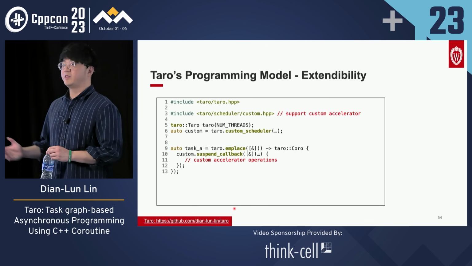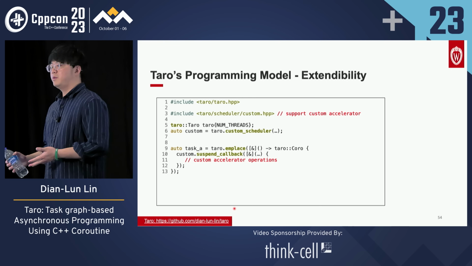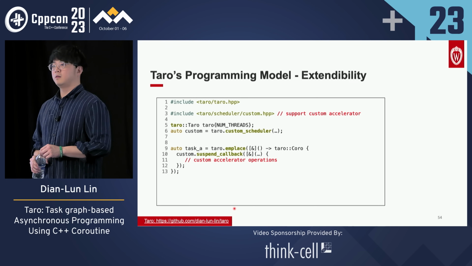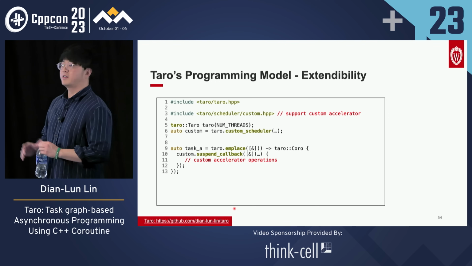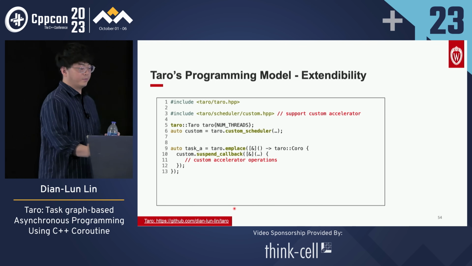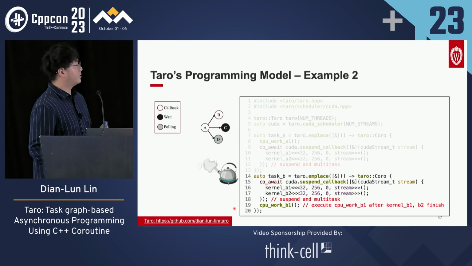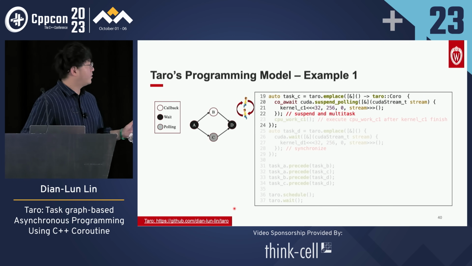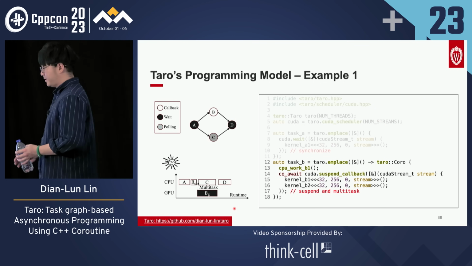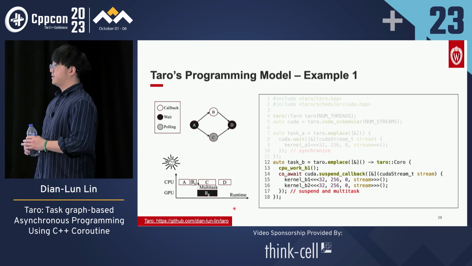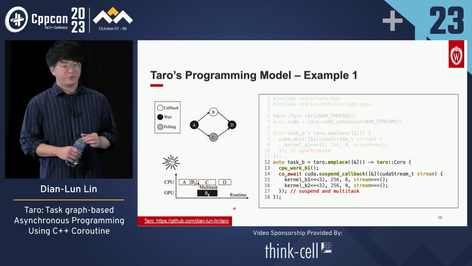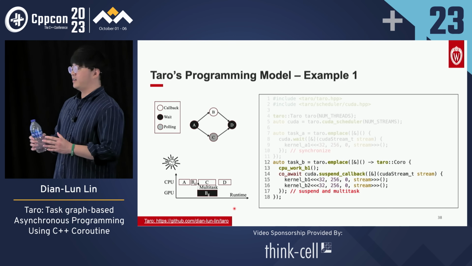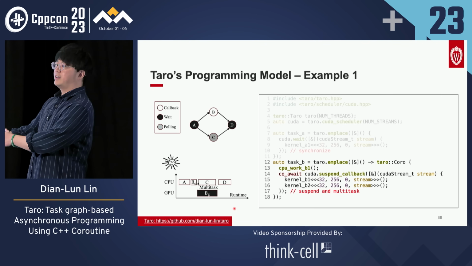So Taro can multitask within a task graph. Can TBB support C++ coroutine? Maybe not, but it inherently supports work stealing from threads, right? Yeah, work stealing. Work stealing is totally different from the concept of multitasking, right? I just want to mention the built-in scheduling algorithm is also work stealing. But the most important thing is that Taro helps you to multitask, so you can overlap. If you use oneTBB, which I suppose doesn't support coroutine, you cannot do this. You just need to assume atomic execution, so you need to wait until B and G finish so you can execute task C.